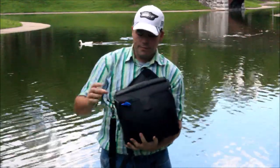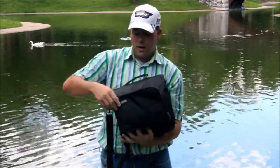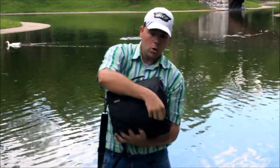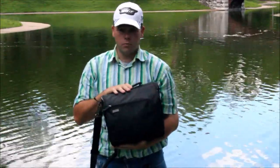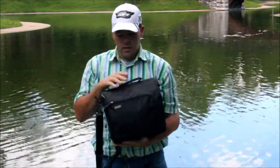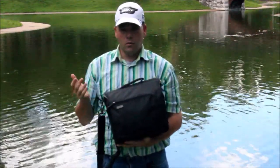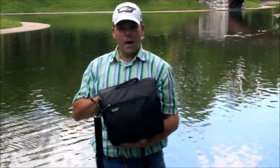This bag is smaller than my hard drive bag, and for people that like smaller bags it works great. Me personally I like my backpack for the simple reason it goes on my back, I don't have to worry about it, it stays there when I need it, I get what I want and know exactly how it works — but this bag is a good bag.